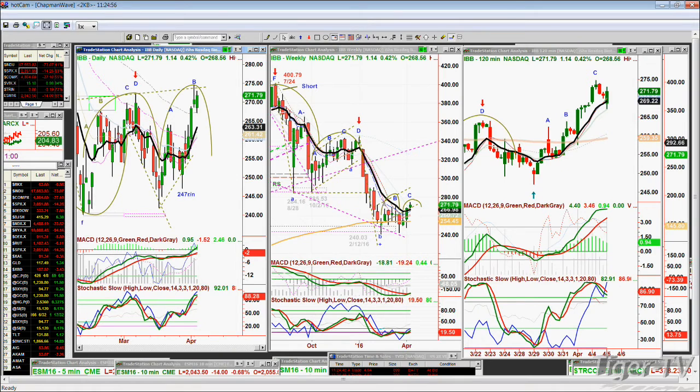And my thesis that I was talking about last Wednesday in my webinar was I think that there's still going to be a pullback. And then when people start to get really negative, we're going to turn around and go back. And that's going to be whether or not we're going to test all-time highs or not. That's number one. Number two is the way I'm looking at it, as long as there's a rotation going on, I like it when you get your Granville sell signal to sell mode that basically says 93 to 98% of stocks are going down regardless. That includes commodities, everything. We haven't had one of those for a long time.